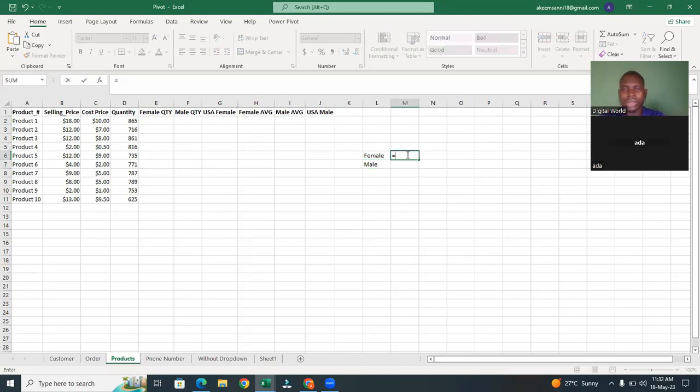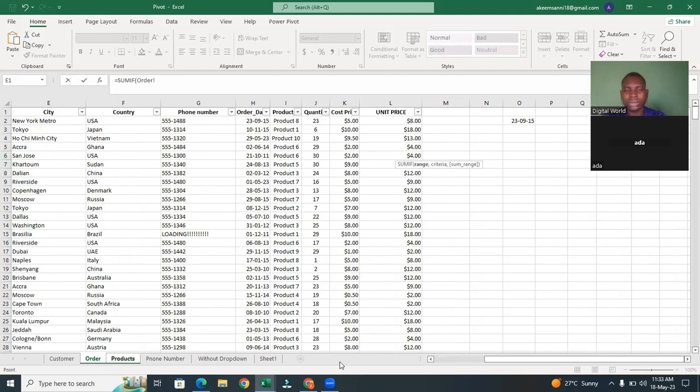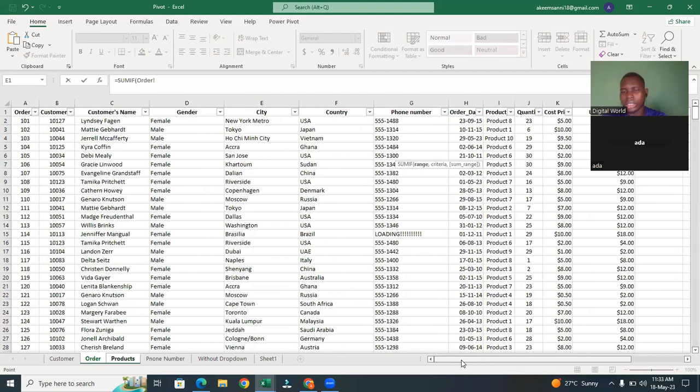So I just say equals to, I'm using SUMIF now because I have one criteria. I want to see the total of female. The first thing is to select our criteria range, which is this, comma.